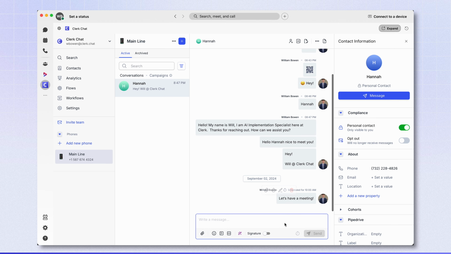Finally, we have the AI Assistant option. Clicking this gives you two choices. You can either generate an answer to whatever the client has messaged using AI, or you can disable the AI for the conversation. We'll go into more detail on this feature later.